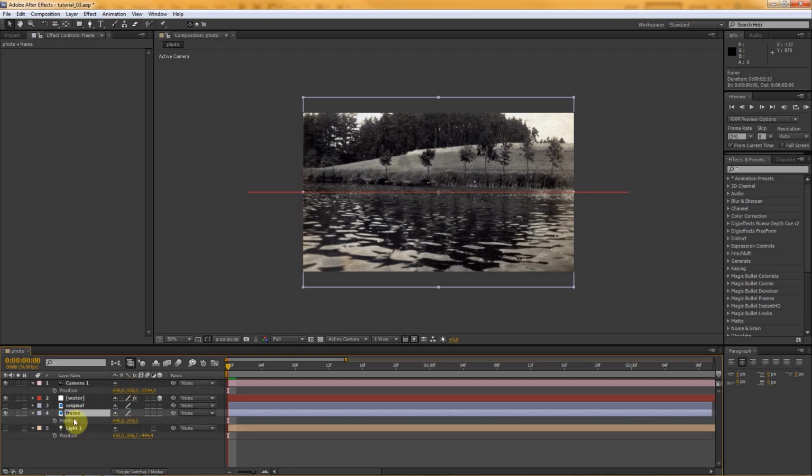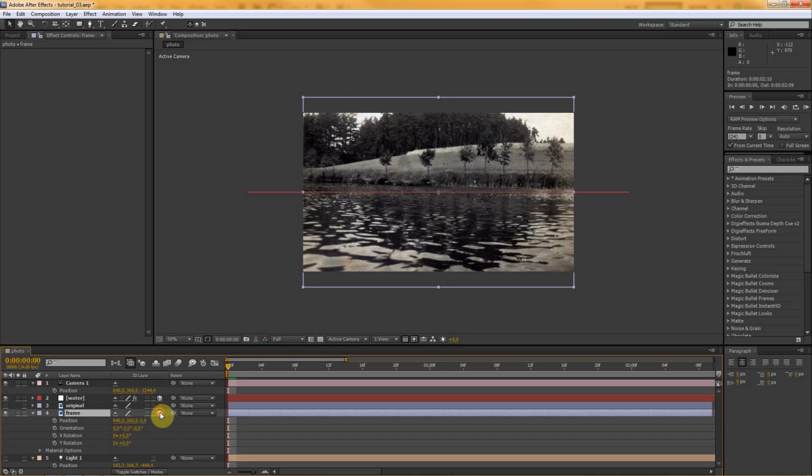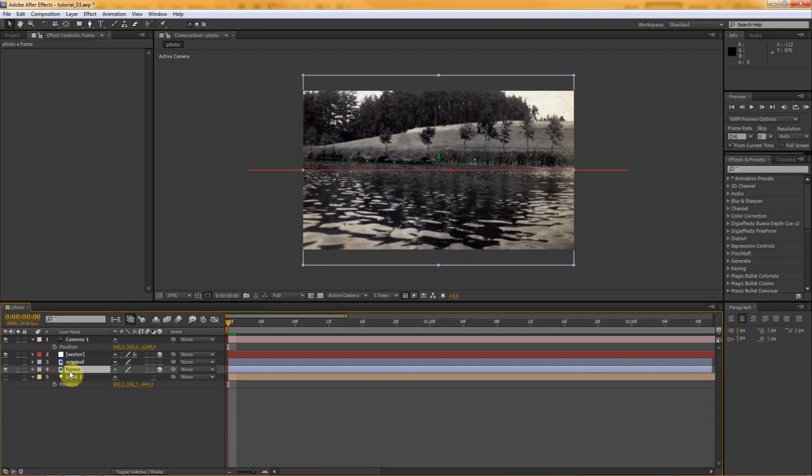We need to make this frame 3D as well. Fine. And now it is important because we need to move frame and light to the exact position as the camera is.